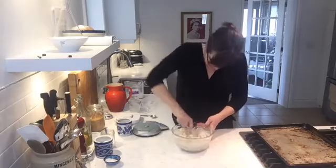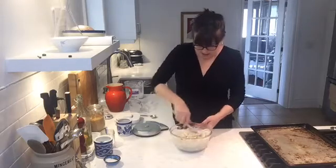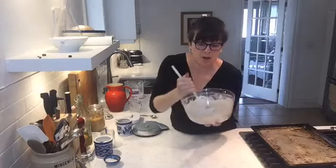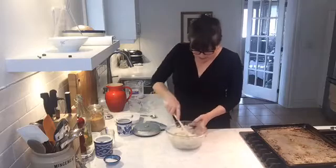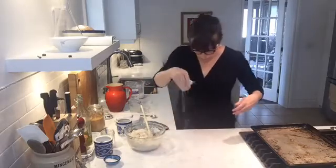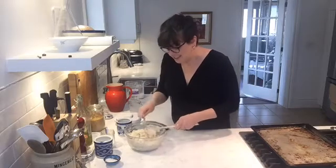And there, see, this is looking like kind of a shaggy dough. It's looking like a shaggy dough now, but there's no big pile of dry flour down at the bottom. So that's how I know I've got enough liquid in there. And then I'm just going to do a little one of those. You see how easy? What do you think?